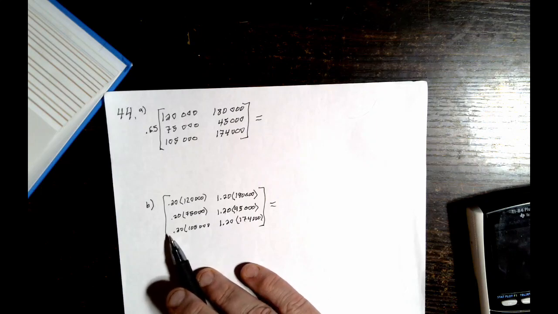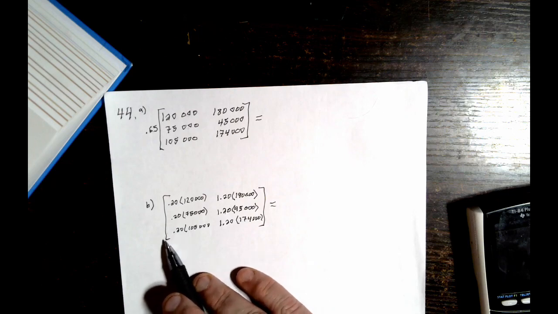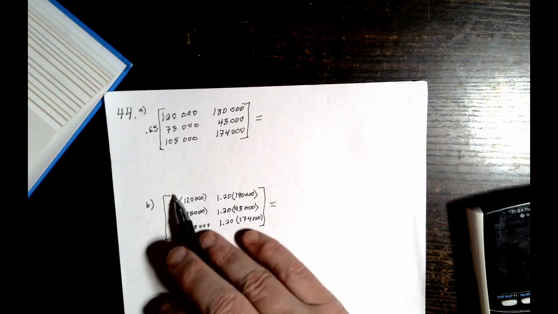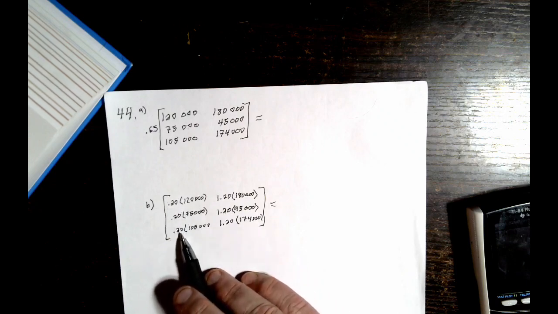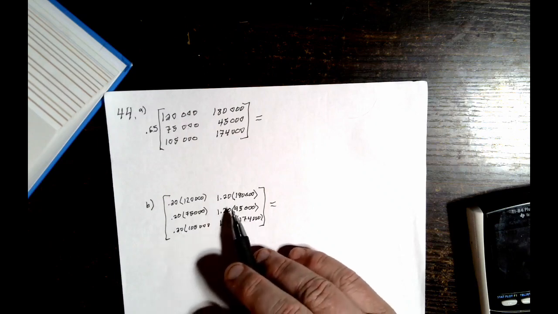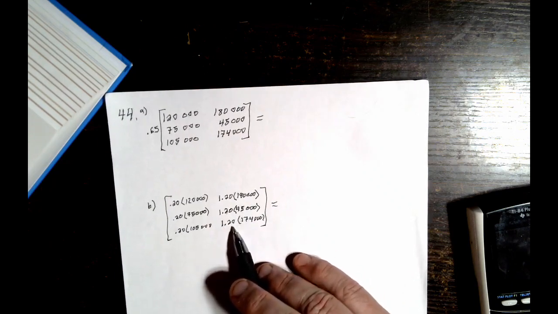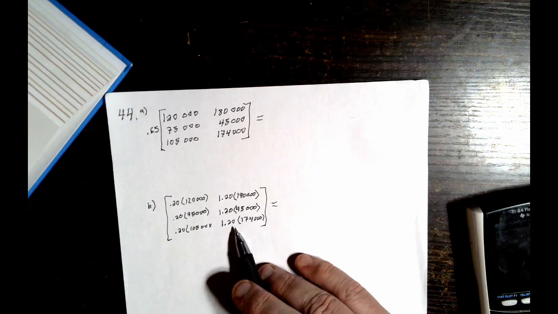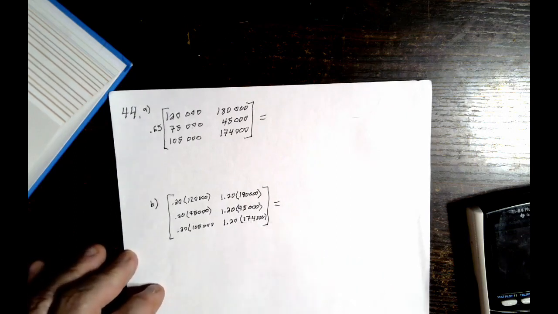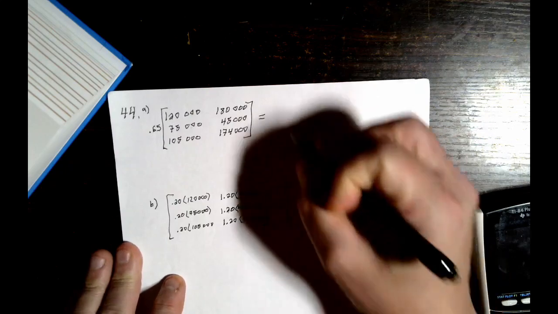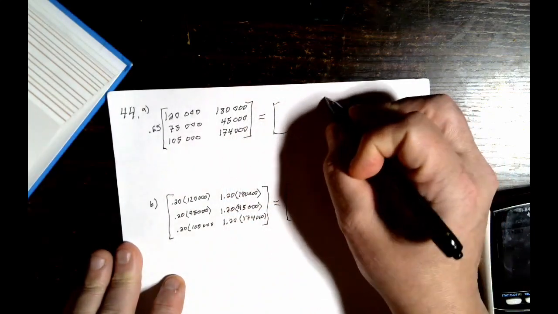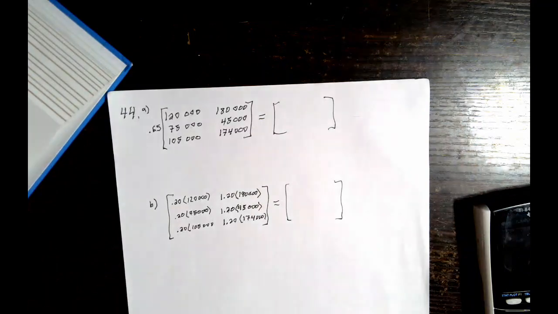And then part B says you pay 80% of the debt due in 30 days and increase the debt by 20%. And so the first one is you paid 80, so you still owe 20, and you're increasing the debt by 20% here, so it's 1.20, 120%. And so you multiply each one of these out and you get a new matrix, whatever it is. Same thing here. Just do it on your calculator and you'll be able to get the answer there.